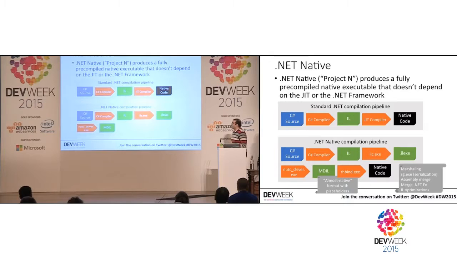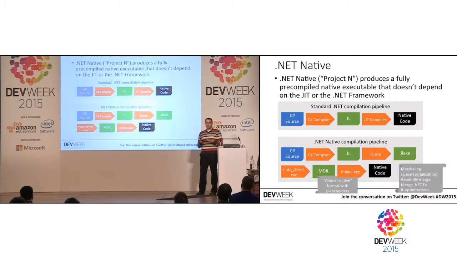And then there is a second pipeline, which takes this IL and massages it to finally produce, through multiple steps, native code, which doesn't have any IL in it. And this all happens at compile time. So there is no just-in-time compiler at runtime. The native executable is produced at compile time. Another thing you can gain in the process is that you can make better optimizations. If you're compiling down to machine code at compile time and not at runtime, you can spend more time optimizing. You have more opportunities for optimization because you can spend more time on these optimizations.